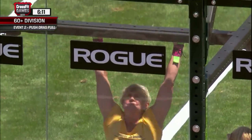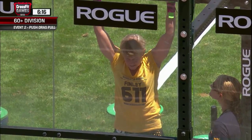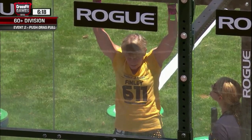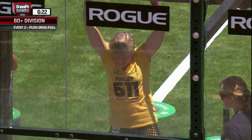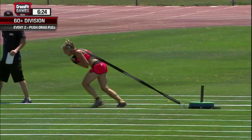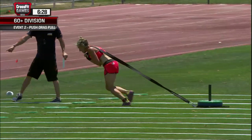Betsy Finley, who was a crowd favorite, who came in, she's placed high at previous games the last 2 years. I think she took second last year and first the year before. So an experienced games competitor, no stranger to lots of body weight movements like a pull-up.